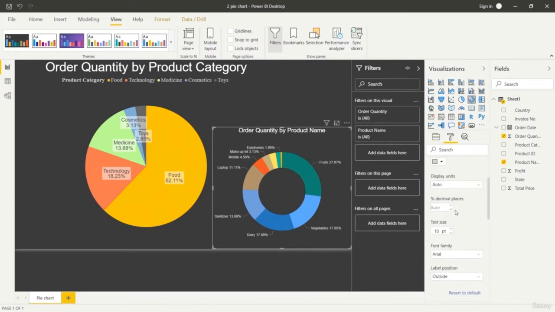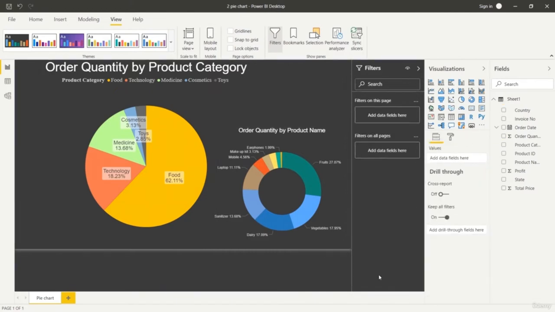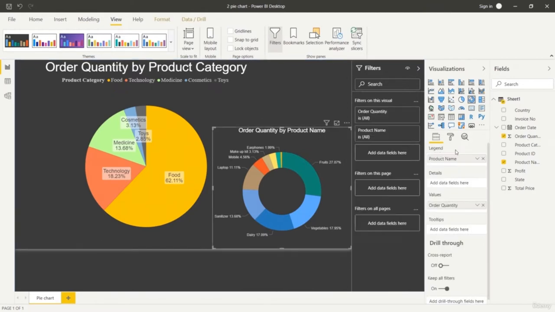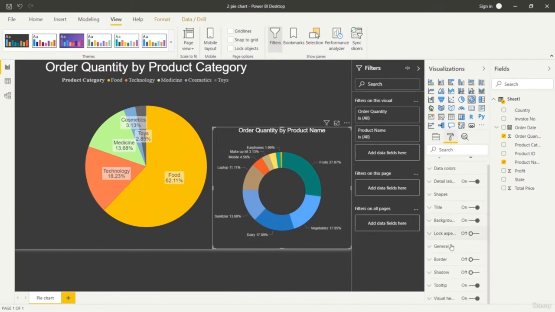Now sometimes if you want to represent a story or some data, we may require one or more charts together to create a dashboard. So in order to show the stats of order quantity by category, we have the pie chart. And if you want to dive into what particular kind of food, or the subcategory of food, has the maximum order quantity, you can refer to the ring chart. Otherwise, for an abstract view, you can have this pie chart, or for a detailed view, you can have the ring chart. So this is how we can go with this.